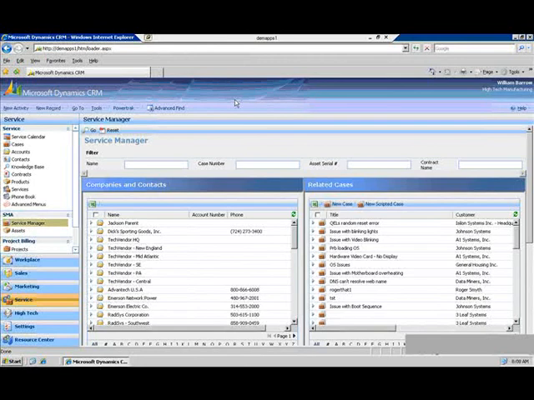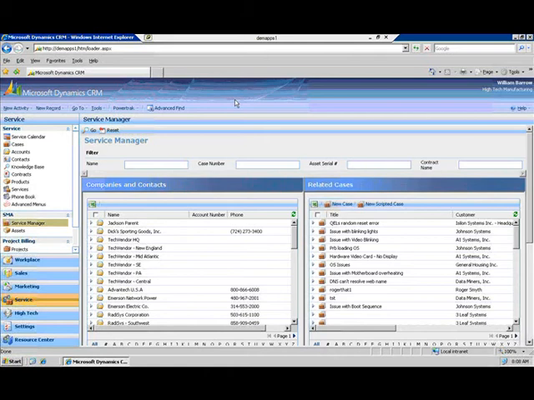So what we're looking at on the screen right now is our Service Manager module, which was designed to maximize time, keystrokes, productivity, etc., maximizing the information that any customer service rep or someone in support needs to have when they're taking a call, answering an email, or taking in web service requests as well. Reducing the number of screens that you need to navigate in and out of to have the information to be able to provide the customer the answers that they need.